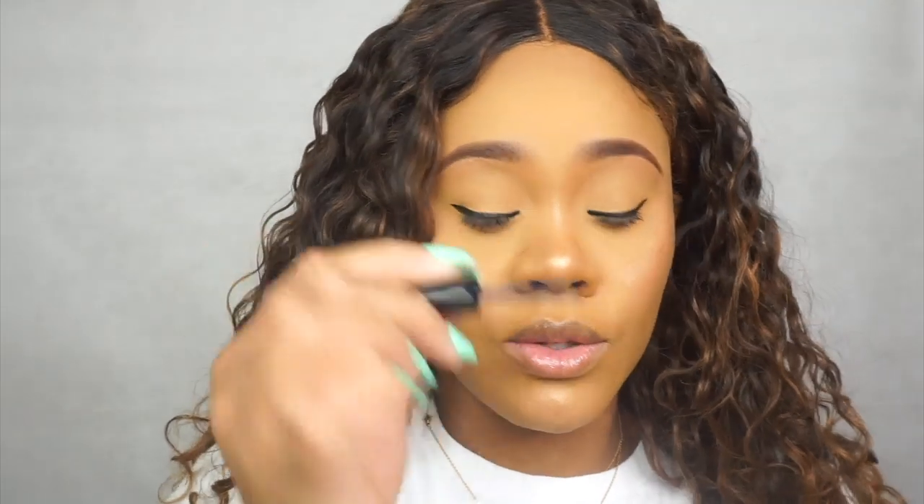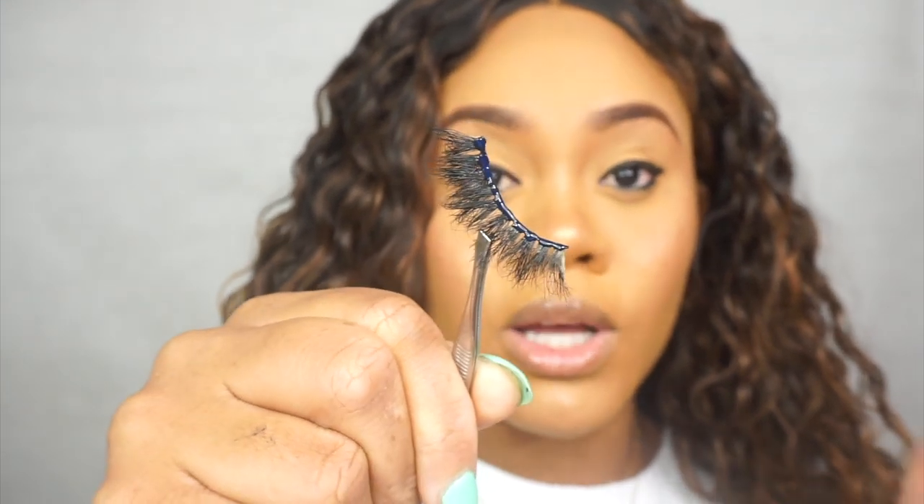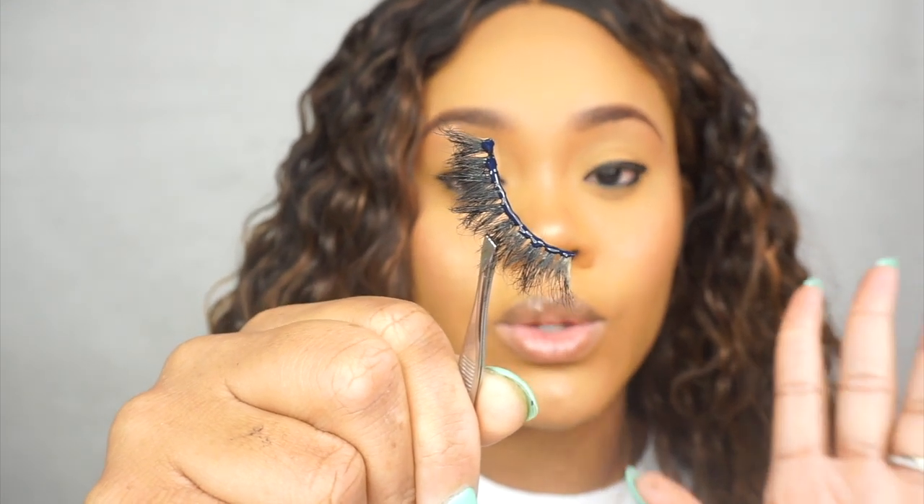I'm going to put the glue on the strip — that's the first thing we are going to do. This glue is easy to use because it has a brush where you can just brush it on. The glue is on and it's blue — it has this bluish look because it's not yet dry. We don't apply the lashes until the glue turns black. You have to have that black color so you know it's tacky, and that's when you put on your eyelashes. That way your lashes won't run, you don't have a problem, it's just easy that way.